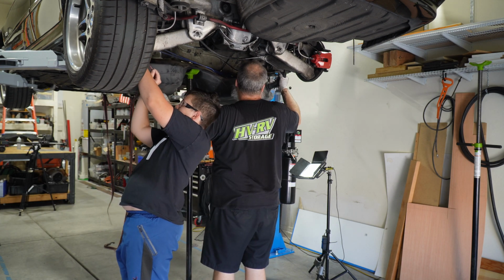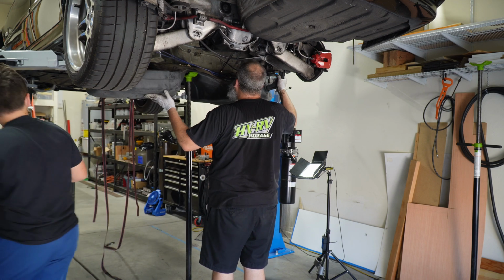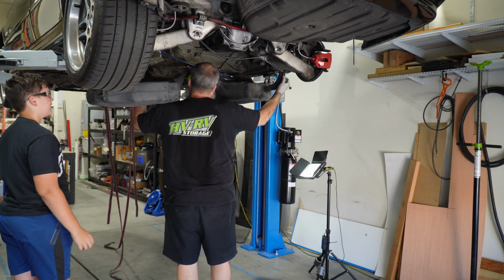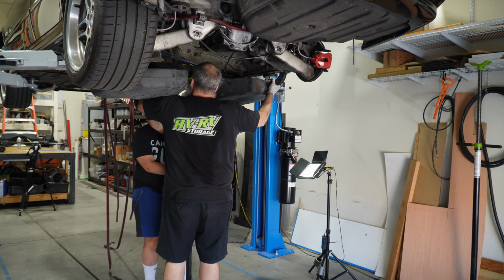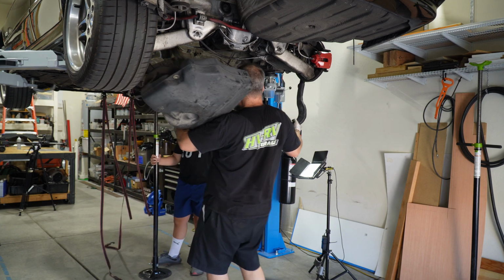There you go. Safety glasses. Did they save you? Yeah, that's good. I would have lost an eye. All right, now I'm gonna lift. I'll move in. And then can you bring the jack forward? Okay. Those aren't connected. Oh, good.